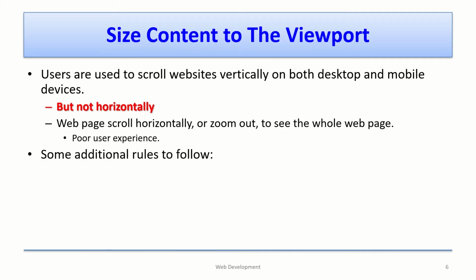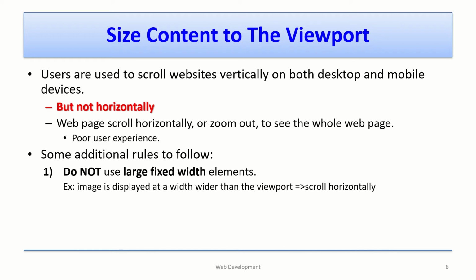In addition to these things, some additional rules have to be followed in web design. The first one is do not use large fixed width elements. That is, if an image is displayed at a width wider than the viewport, then we have to scroll horizontally. So assume this is the width of the screen.